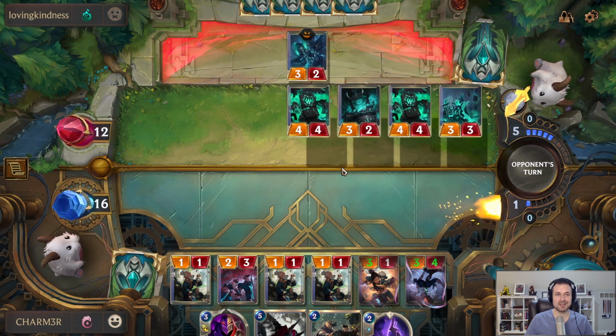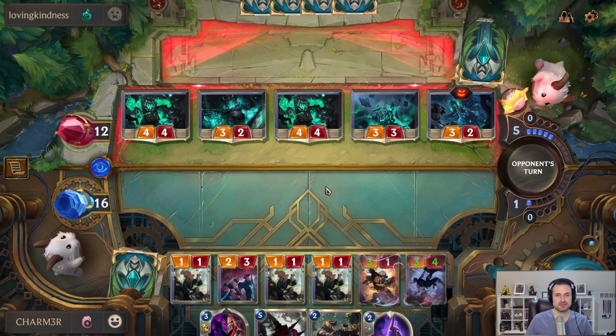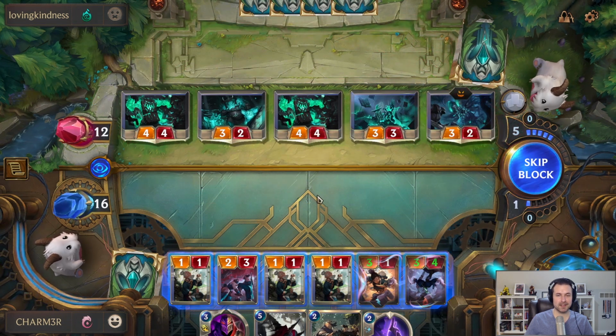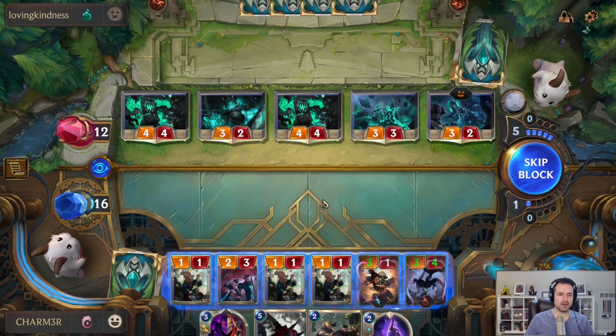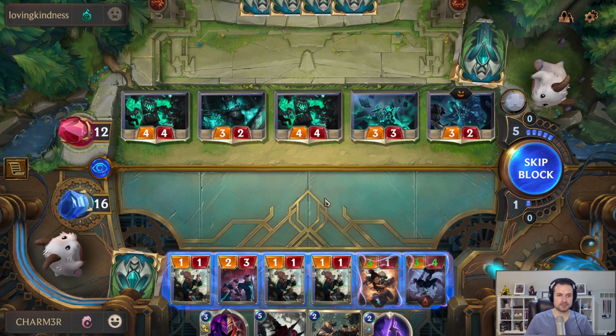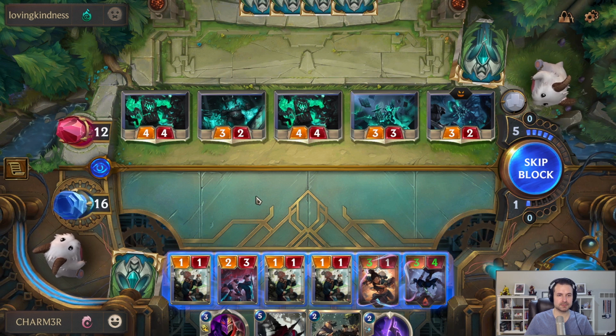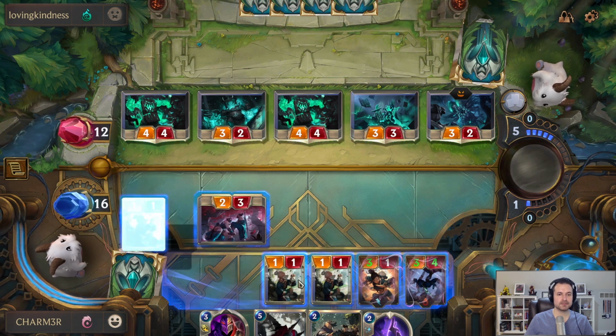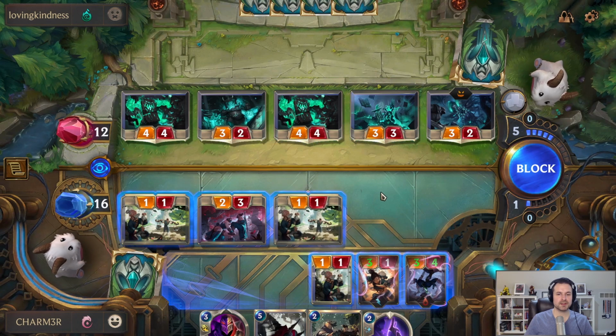So they're going to be bringing a lot of stats our way. They've got a lot of mana here. What we really fear the most would be like Vile Feast more than anything. I mean, getting rid of this is fine. Let's take some chump blocks.